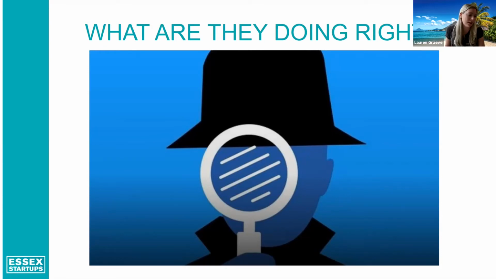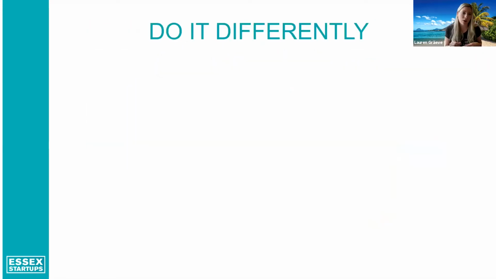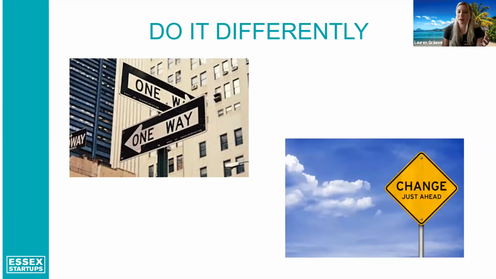So the next section brings me on to what are they doing differently. So what you're thinking about at the moment, how your business might work. It's already good to see what your competitors are doing and how they've reached their customers, but you don't want to just be doing exactly the same thing as what they're doing. You want to stand out from them. You want to make that offering a little bit different. So think about what you can use and what you've learned from those competitors by either, like we said, becoming a customer or just doing a little bit of research, and expand on the good points that they have. Utilize that.